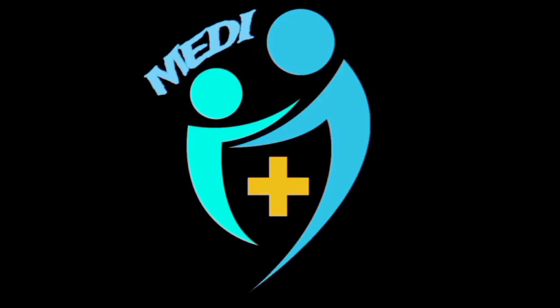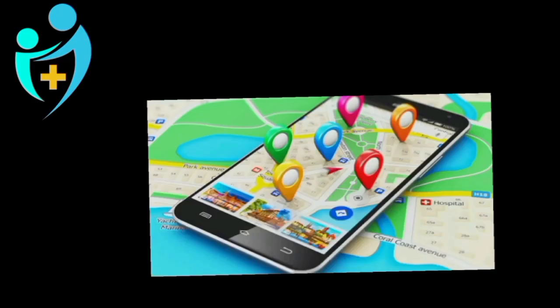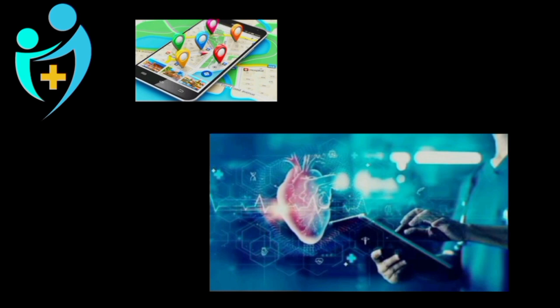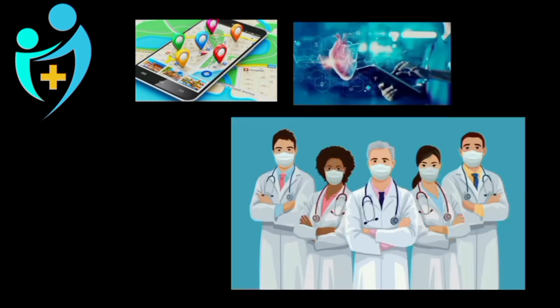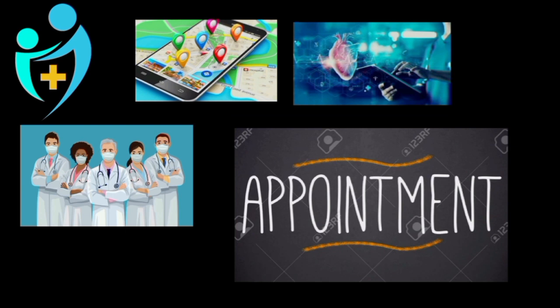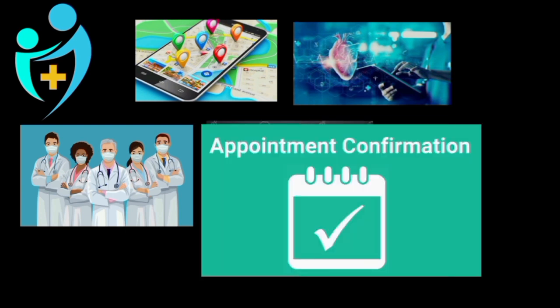You can open our app, then you can find the nearby hospitals or the hospitals present in your convenient area. After selecting hospital, you are asked to choose the category of your problem so that respective doctor will give treatment. For example, if you have heart problem, you can go for cardiologist section and you have an option of selecting the cardiologist from the available cardiologist. Then you can make an appointment and you will receive an appointment confirmation message immediately after booking the appointment.